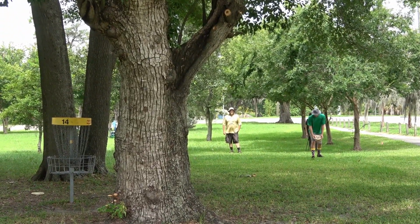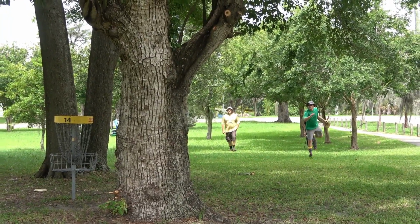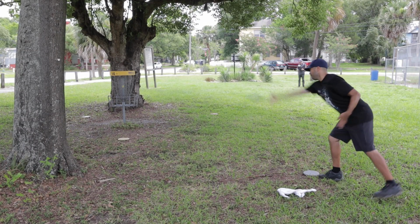That is good. Good range. He should be able to run this. Olsen with the cleanest putt. Oh, falls out. Kisses the basket too. Just a little low. Far out.